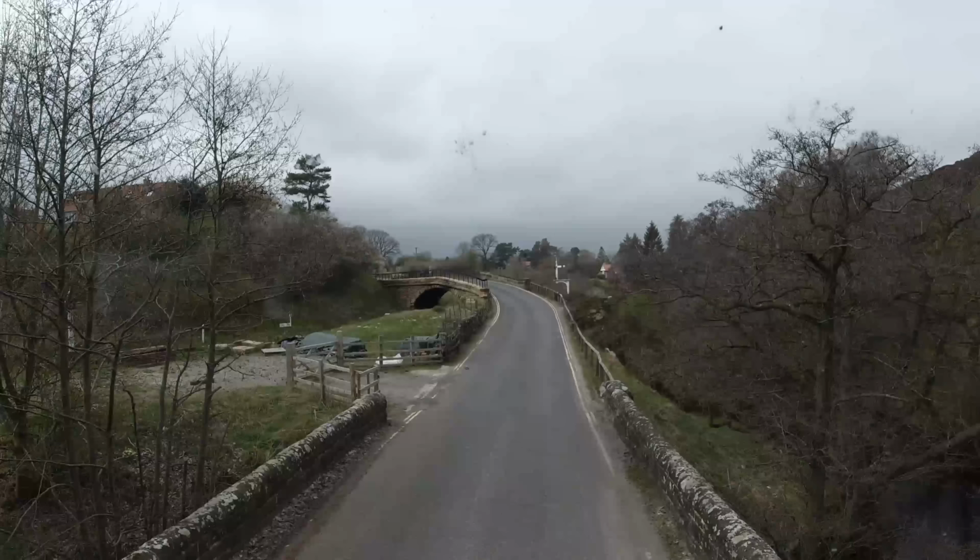The bus station stroke garage is sandwiched here between the lovely River Derwent and the railway station. And like I said, if you've decided to go to Scarborough at this point, then you really need to get off and catch the 843 service, because we're leaving Moulton now and heading for the North Yorkshire Moors, by far the most scenic part of the journey.